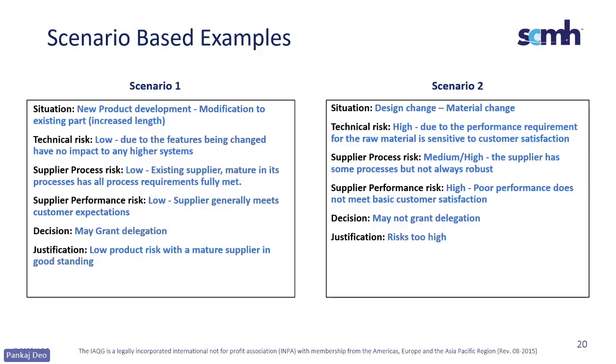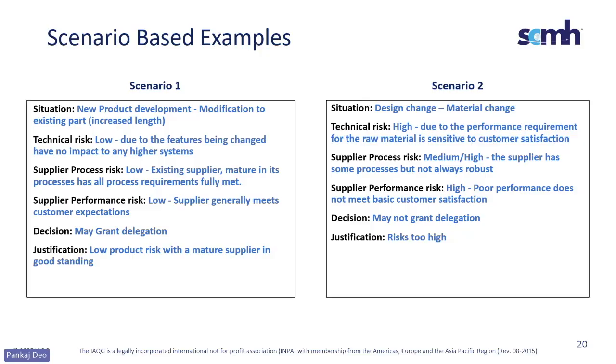The supply chain quality team conduct a process risk evaluation and a performance risk evaluation, where both show low risk, because what they have seen in the past is that this particular supplier generally meets the expectations, and they have good processes in place. They have gone through phase 1, phase 2, phase 3, phase 4 in the past with the same supplier, and they feel confident that the supplier has infrastructure in place for 9145.